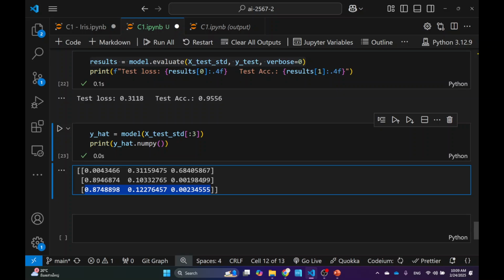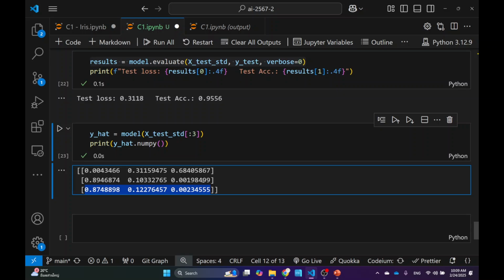What I get here is actually a probability density. So for the first flower, the model is about 70% confident that it is class 2. The classes are 0, 1, and 2, those are the labels. I don't remember which flower class 2 corresponds to. For the second flower, the model is about 90% confident that it's class number 0.